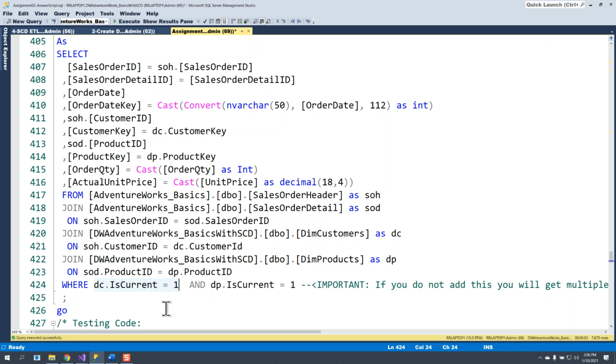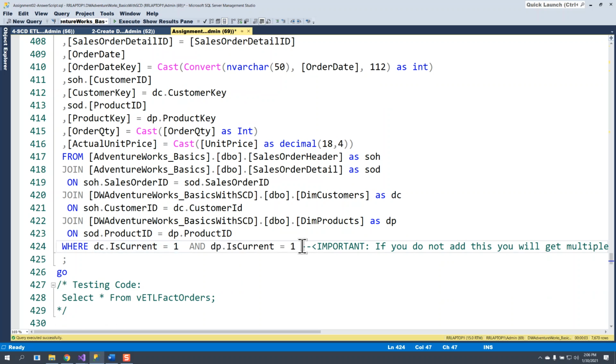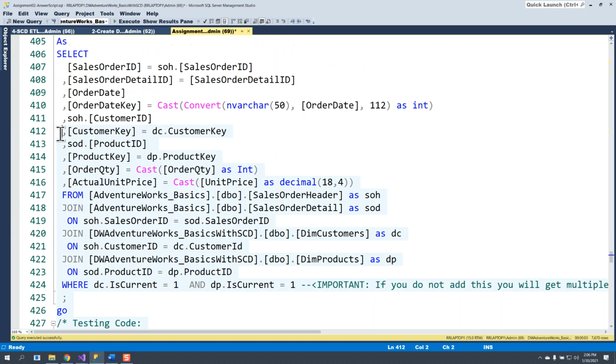Now the only downside, of course, is that when you fill this up the very first time, it'll only be the current customer. I can't think of any way to go back historically easily from that. But once you're maintaining it going forward, it'll always have the current customer name or product name or whatever other data historically. So this is an important piece. Again, otherwise, when you do an update, you end up with multiple values, or you do an insert, you may have multiple values there, and it wouldn't get the correct one. So I go through and set that view up.